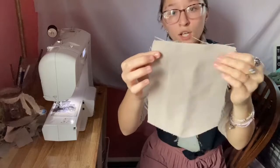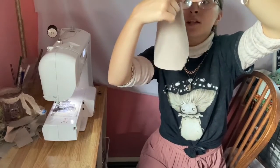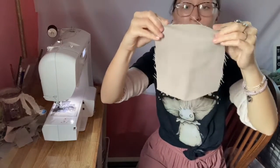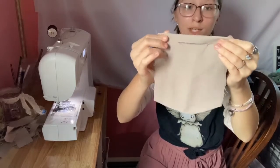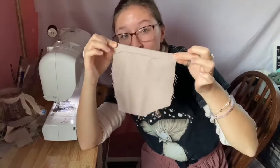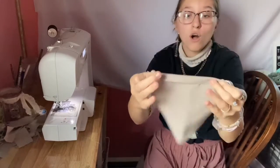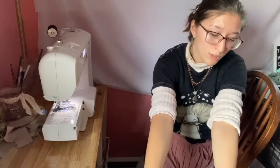So this is your pocket. You're going to want to fold all of the edges in slightly. So fold this edge, this edge, this edge, this edge, and the top edge. Fold them down however much you want. Depends on how big your pocket is. Just a little bit, like half an inch, not even. Like barely a quarter. And then you're just going to sew all the way around. So I will come back and show you what it looks like all sewn around, sewn onto the jacket.